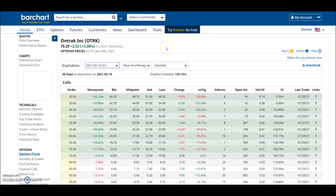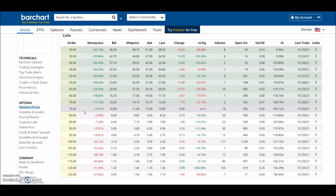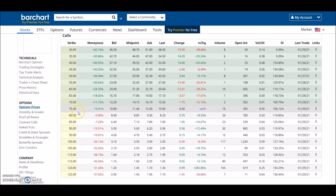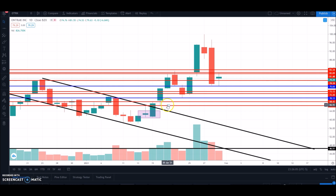If you're playing with a short squeeze, then maybe February 19th is a good strike price and expiry date. If you see the stock price going up, maybe you can enter at 19, 100, whatever you want, and you can just ride the wave. Once you hit a certain percentage of profit, just get out of the stock. Otherwise, let's say the stock price will come from 75 to $70, so another $5 less. In that case, maybe we will see a premium of like $600 at the money. So with $5 less, you might see the premium decrease to like $300 to $400. So anyway, I might not play with options unless I see the stock price come to like 70 or even $66 or even lower.